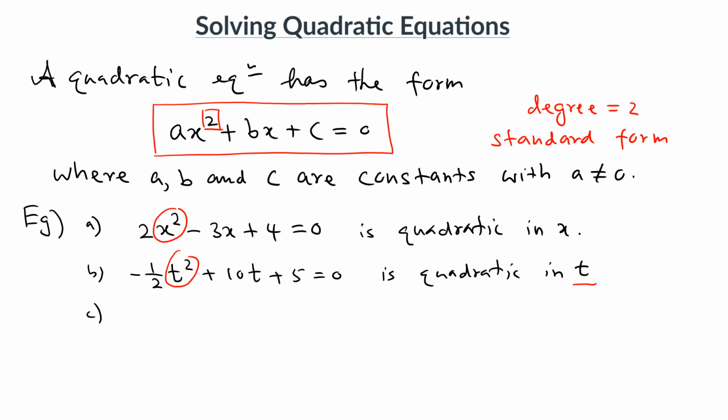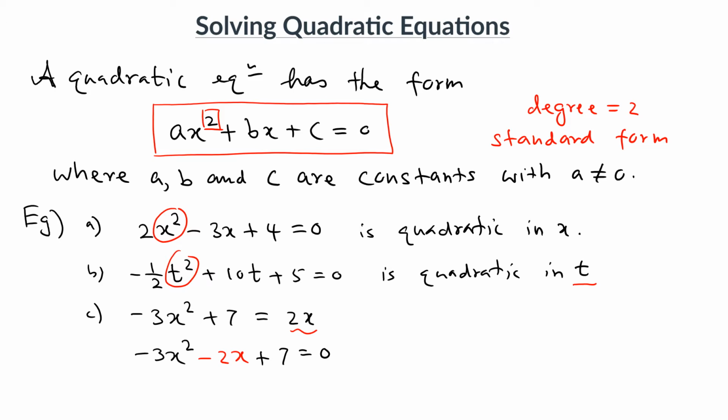And then we can also have, how about this one, negative 3x squared plus 7 equals 2x. You can see this is slightly different. It's not in standard form. So what we normally do is bring all the terms to one side first. We can write negative 3x squared, and subtract 2x from both sides, so negative 2x plus 7 equals 0. Now it is in standard form, with the x squared term, the x term and the constant term.